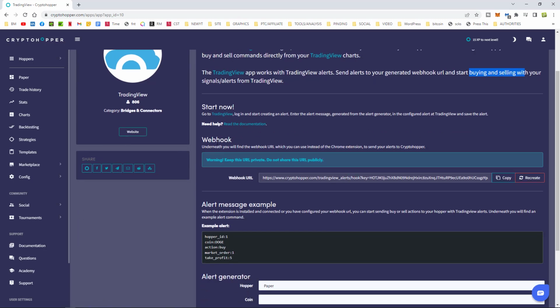Okay, so this is your webhook. This is something you have to keep private. This is like an API. Don't share this with other people. For example, if I shared this with you on YouTube and thousands of people are watching this, there's going to be at least one idiot that grabs this, copies this, and puts that in his Tradingview and starts getting my bot to buy whatever he tells it to with his Tradingview. Now luckily this is just a paper trading account, so it wouldn't matter in this case.